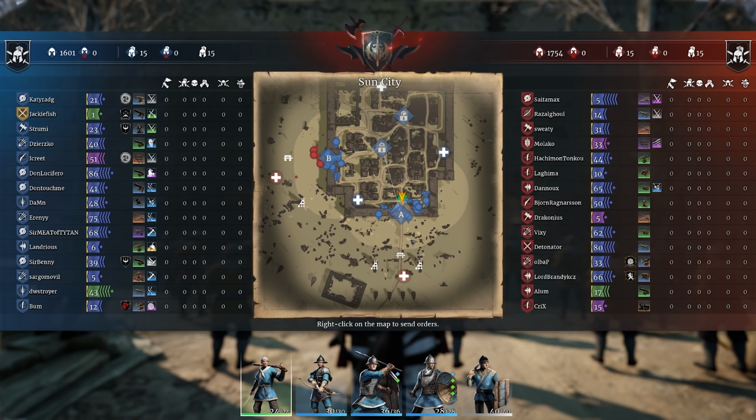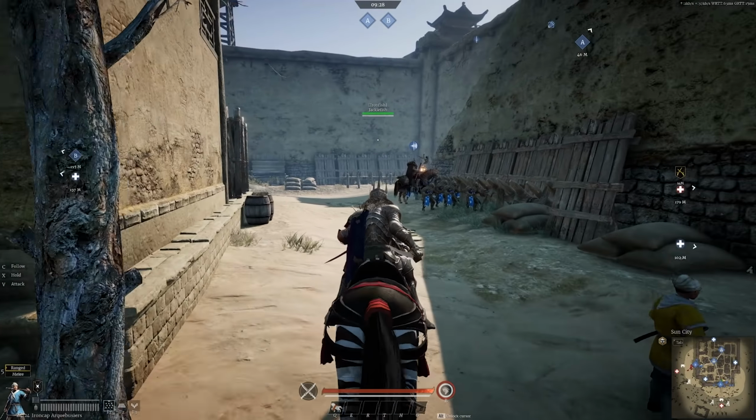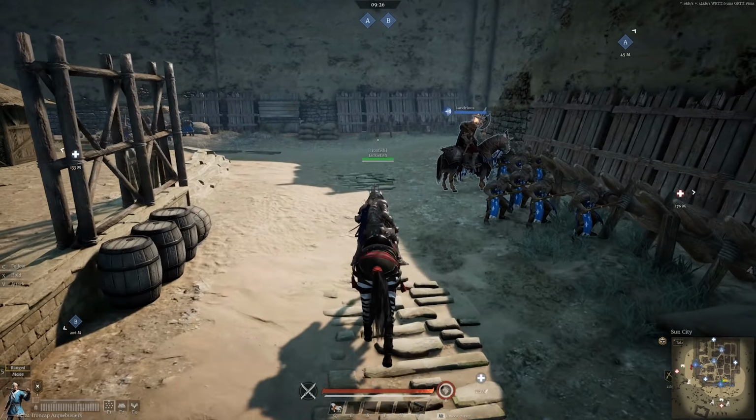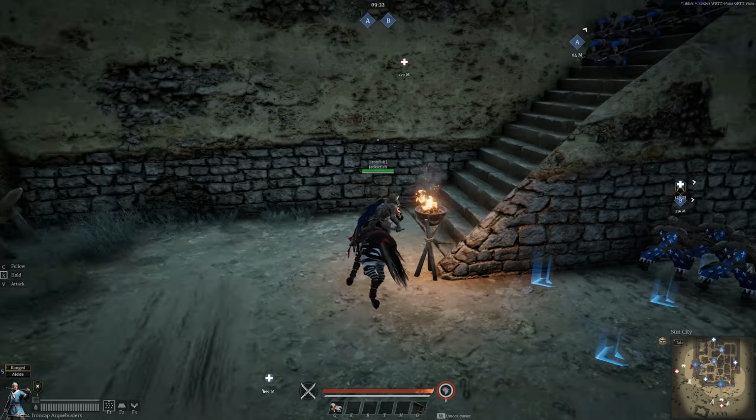So what we're going to do is command my soldiers. C is for the soldiers to follow you, X is for them to hold the position, and B is for them to attack. I'm going to leave my men down at the bottom here at the beginning of the battle, because the enemy will be firing a lot of artillery at me.